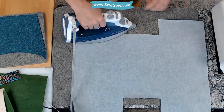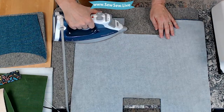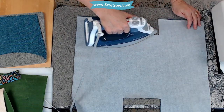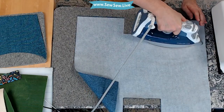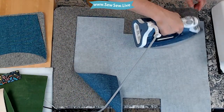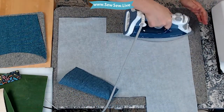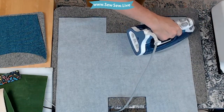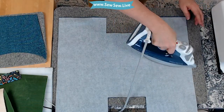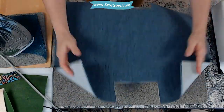I don't want glue on my iron. Overall updates and a 30-minute sew timer so it isn't cold by the next time. Oh, that is pretty cool. So are they not giving any information, or have they said anything about shipping delays? Yeah, you guys, I think we need to be prepared. If you're someone who celebrates Christmas and you buy gifts, especially for kids, you should start now. It's going to be really hard this year. Or we are all going to start making gifts, and we're going to start now, so it's not stressful. Okay? All right, let's see.